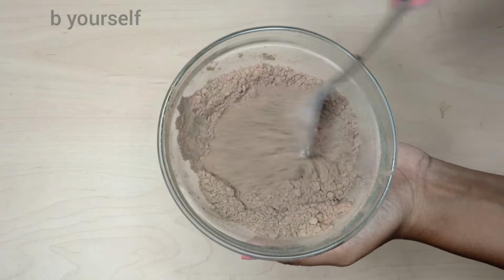And to make it a paste, I'm going to add rice water. So if you have rice water, you can add it, or else you can use normal water or rose water. And if you have very dry itchy scalp, try to add like 1 or 2 teaspoons of oil. But I already have an oily scalp now, so I'm not going to use anything. I'm just going to add rice water.